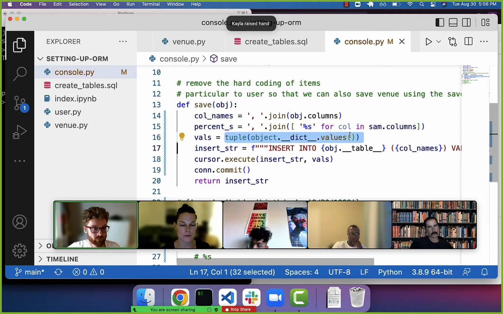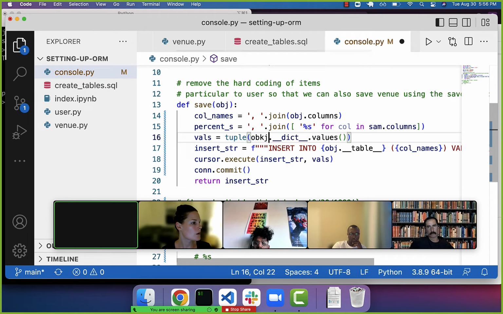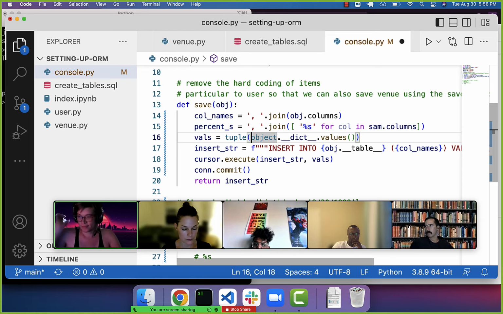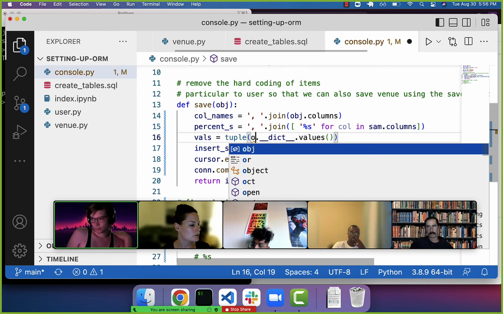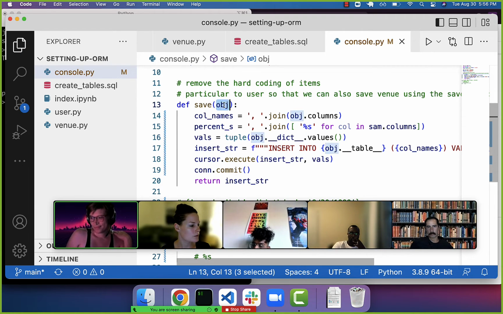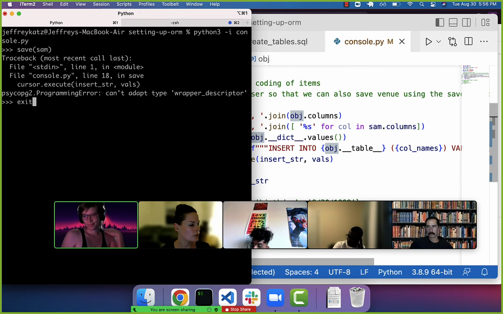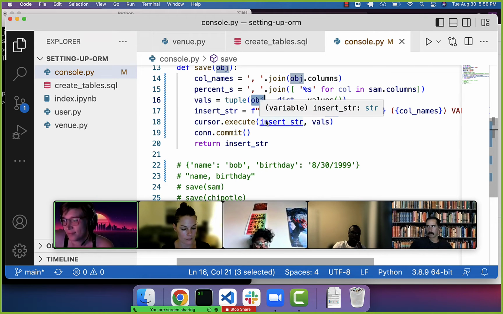Yeah, Kayla? Your object is called obj. True. Thank you. No problem. Is there any hint here? I guess the fact that this is blue means it's like a keyword, right? You can see that with this tuple here. It's also a keyword. So it didn't give me the squiggly line. That would have been ideal. But now it lines up. Great. That was confusing, right? Because the error didn't occur until we actually executed it, but really it was in this line. That would have been hard.